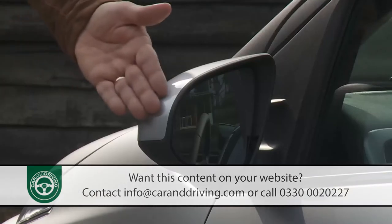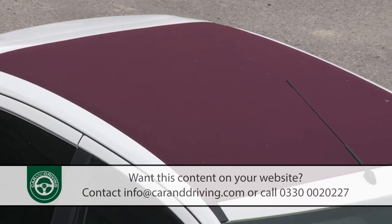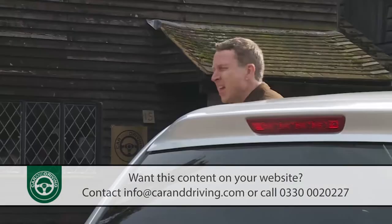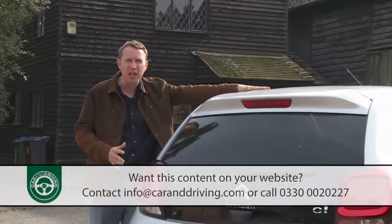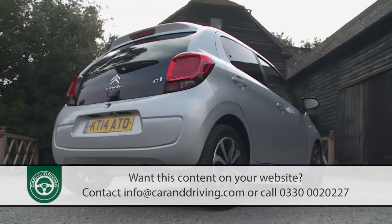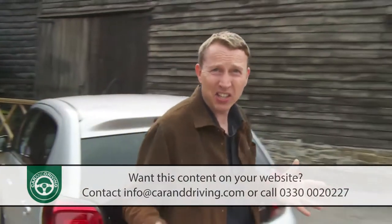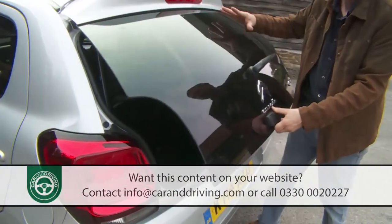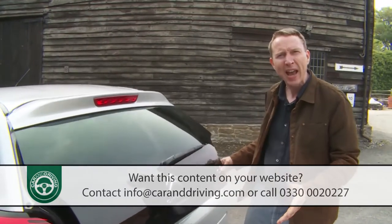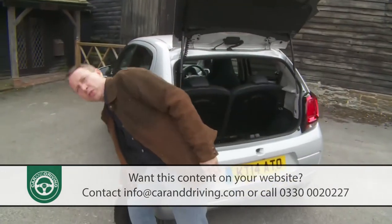Many customers will doubtless like the option the Airscape version offers of a full-length retractable fabric folding roof, creating that cabriolet feeling without the cost or buffeting associated with a fully-fledged convertible. Even this standard fixed-top version has lovely DS3-style 3D taillamps, completing a more cleanly-styled tailgate topped off by an integrated roof spoiler that hides the external hinges that used to look so ugly on the old C1. In reality, this lifting rear section is little more than a deeply sculpted hinged back window — doubtless there to reduce manufacturing cost.